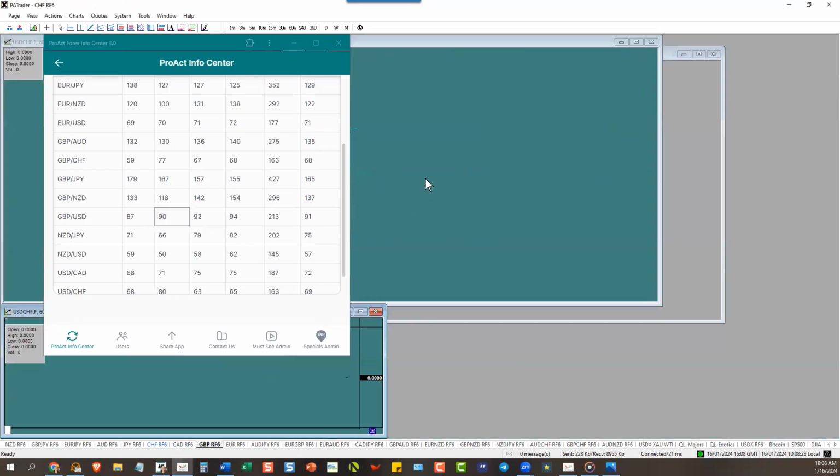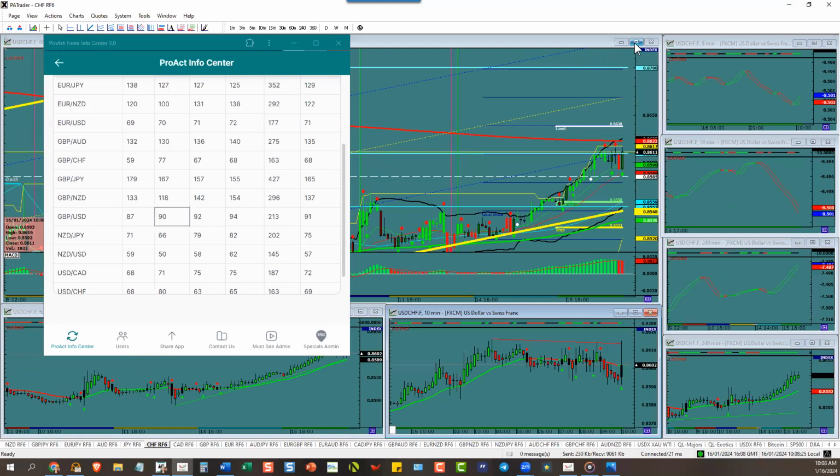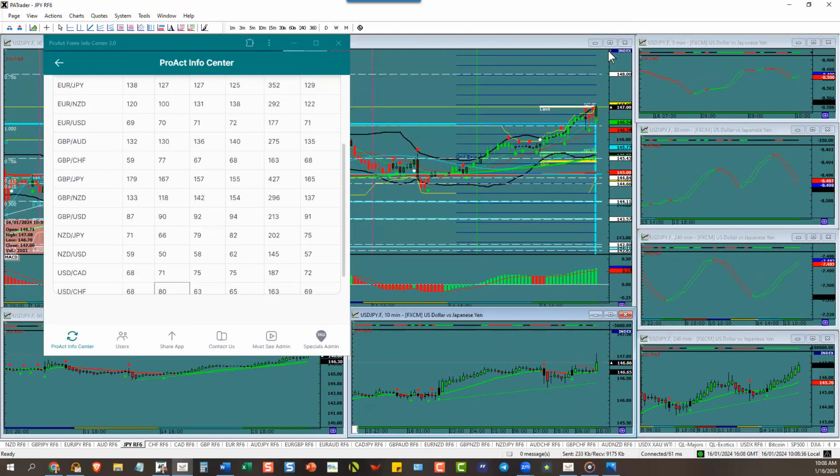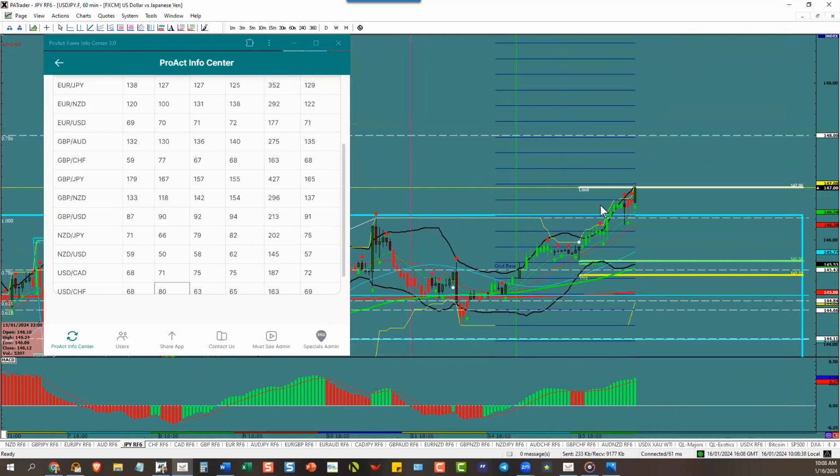All right, over to dollar Swissy. It follows the dollar. We're almost to target right now. Target is at 86.18, and we're most likely going to hit that this morning. 80 pip ATR. Dollar yen, right to the pip just now, just finished right here in front of us. And dollar yen has an ATR of 141 pips. There we go. So watch, if the dollar keeps going up, this is where you're looking for 140 pips tonight.